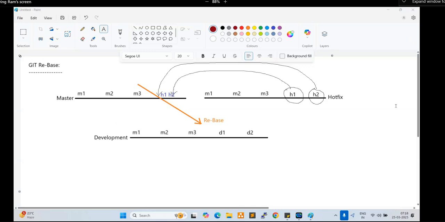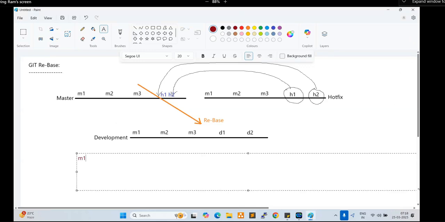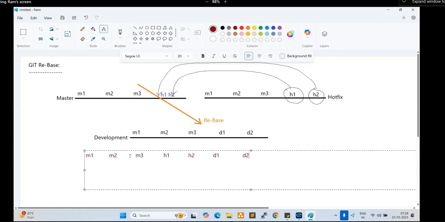M1, M2, M3, H1, H2, D1, D2. Yes, same sequence. M1, M2, M3, H1, H2, and D1, D2. This is the commit ID sequence once we rebase master to development, right?